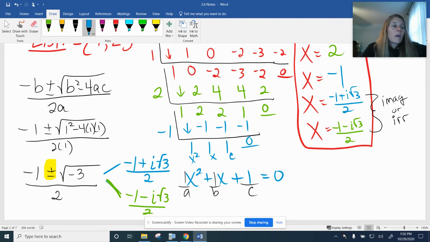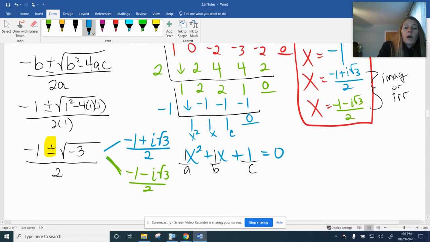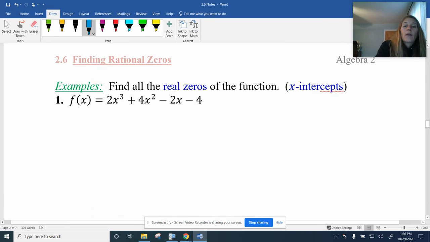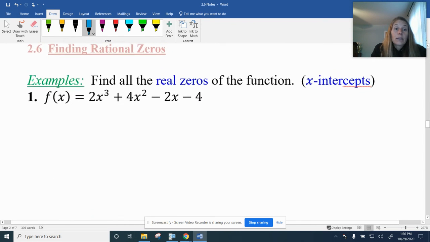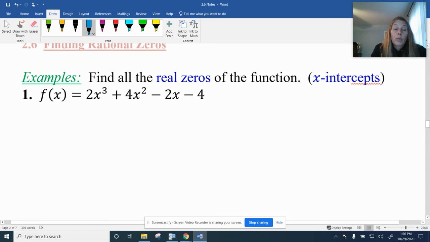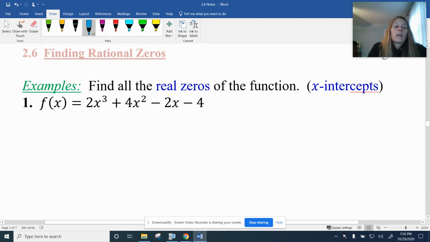All right, moving on to the next page, now we're specifically going to talk about x-intercepts. Obviously, all of your rational zeros would be x-intercepts because they're real numbers, so they're viewable on the graph. Imaginary numbers, however, are not x-intercepts. So at this point, we're really just looking for the real zeros. If they're imaginary, we're not concerned about those. If they're irrational, though, they should still be found because they're still x-intercepts.